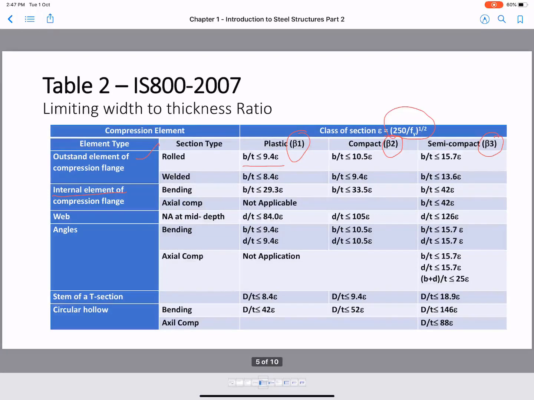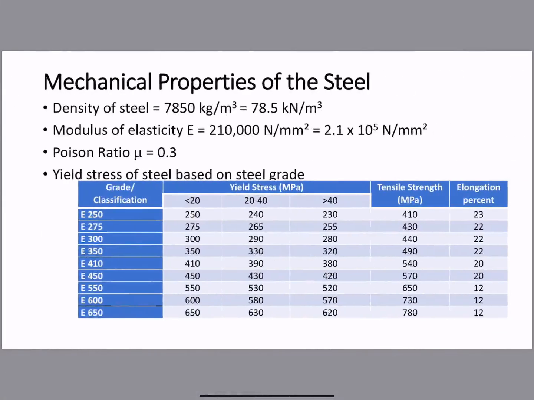Once you know the section classifications, you multiply the appropriate section properties in order to get the strength and moment of the particular section. So we'll see more in detail in the examples. So now, mechanical properties of the steel. We discussed the section properties based on the classification of the section: plastic section properties, elastic section properties, or net section properties, where the slender section will be calculated.